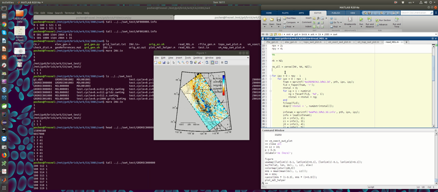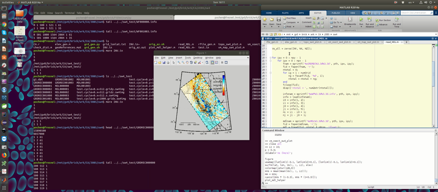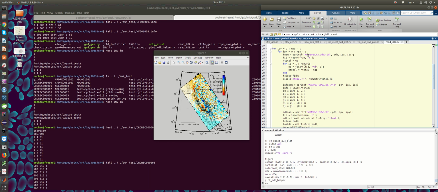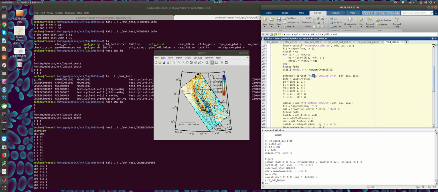And then the code just loops through each of the different model files, loops through the X and Y process numbers, and then it's going to try to read all the different files. So it's going to need the recording grid description, and then it's going to read the overall grid description for each of the processes.